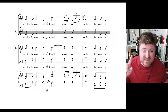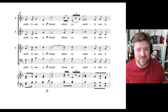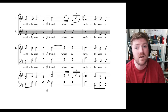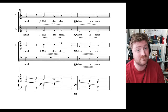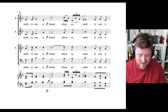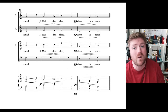Now, there is a slur connecting the found to where. Please disregard that. We'll come off with everyone else after found. We then sing, where no earthly care is found. Nice little, fairly predictable tenor line. So, where no earthly care is found, please. Bar 16, 1, 2. Where no earthly care is found.